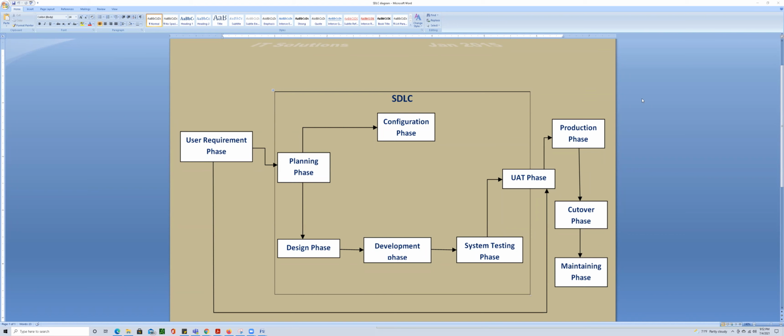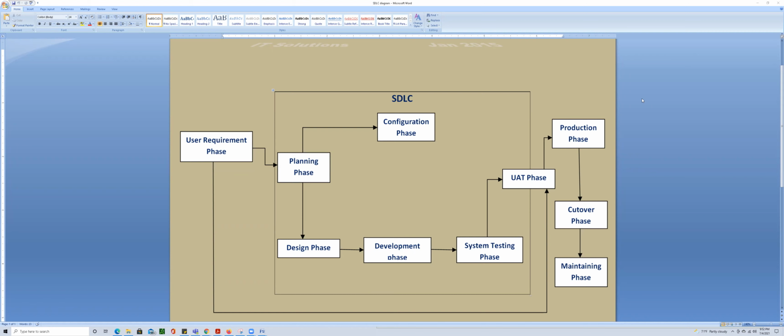Then after the UAT phase it goes to the production phase, where everybody can use it. It goes live on the production phase.